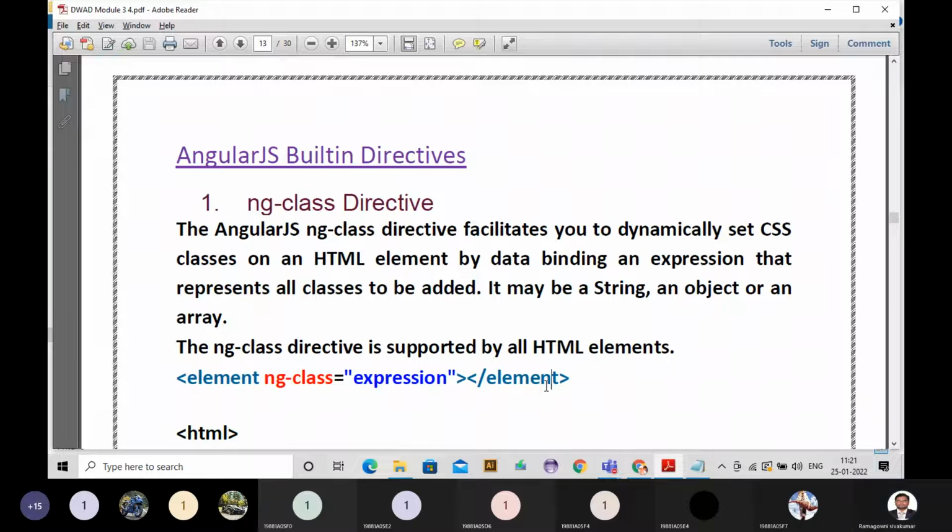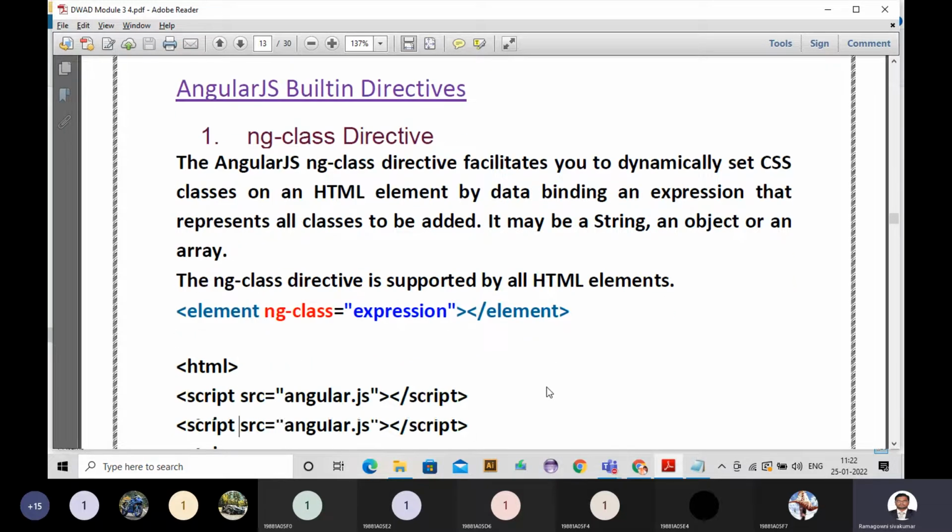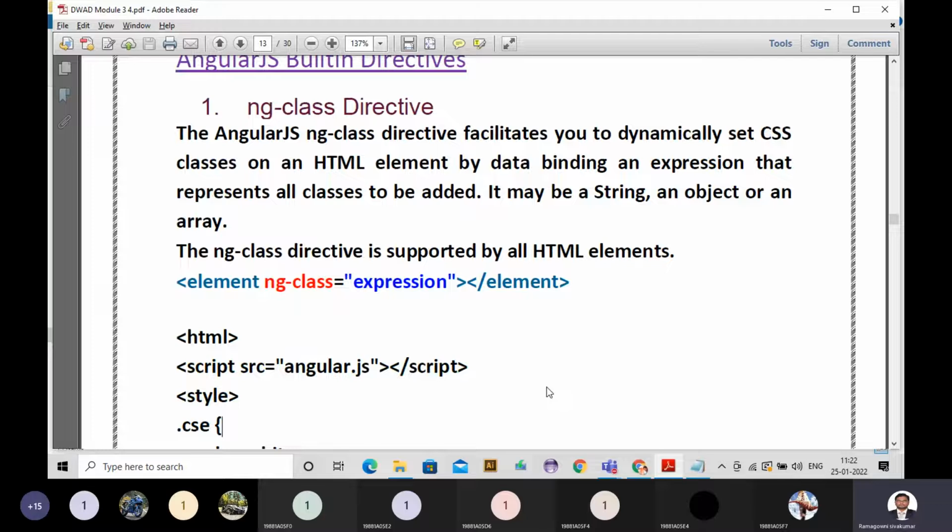Are you understanding? So the AngularJS ng-class directive facilitates you to dynamically set CSS classes on an HTML element. We can set CSS classes on an HTML element by data binding through an expression that represents all the classes to be added. That we can see here. And this ng-class directive is supported by all HTML elements.